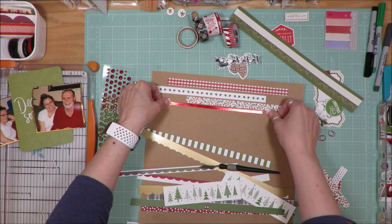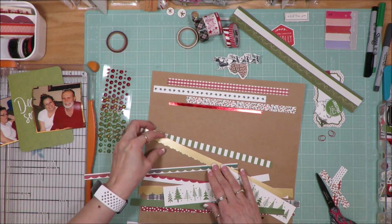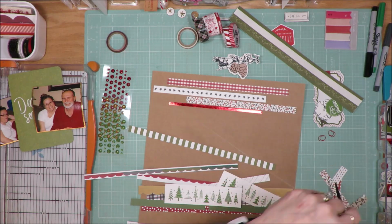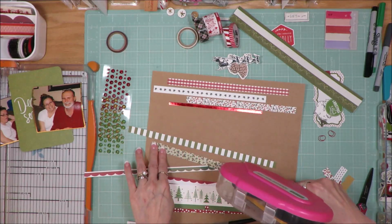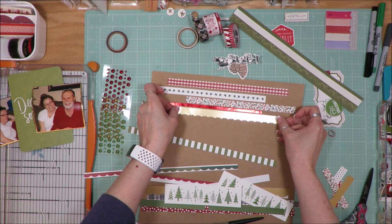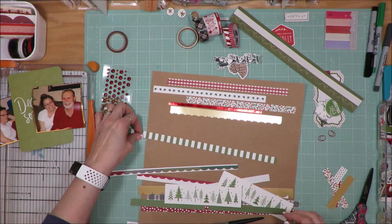As I'm going through here, not only am I using a ton of border strips, but I'm also using a ton of washi tape. When I saw this sketch that she used, I thought this is perfect. And I had added in a ton of border strips to the kit. Plus, I cut off all the branding strips from the pattern paper that had design on it. And so I have a ton of that even.